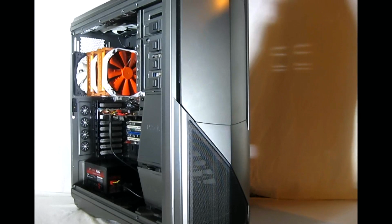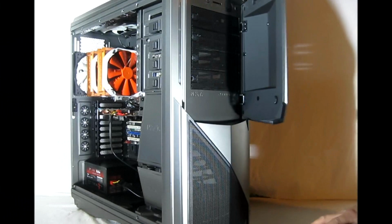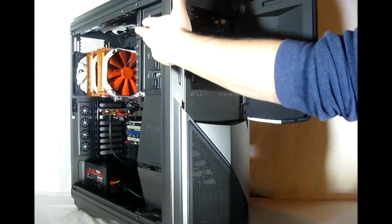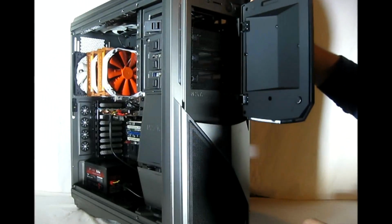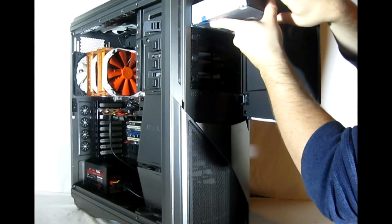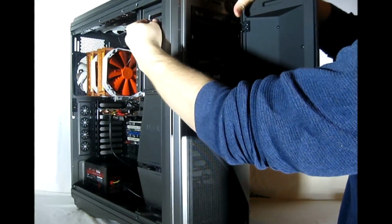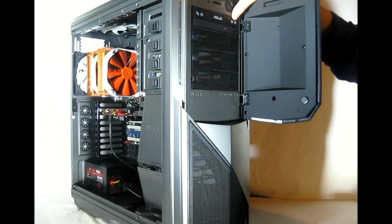Next, let's install a 5 1/4 inch optical drive into the case. First, let's open the door, and then we'll pop the blank out of the top slot. Single click there, unlock the toolless connector, and pull on it so it flexes out. And we simply slide our drive in place into the tracks and line it up, and pop our toolless connector into place to lock it in. Then connect our cabling.